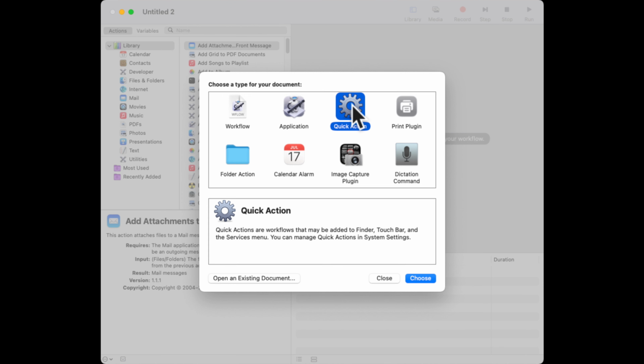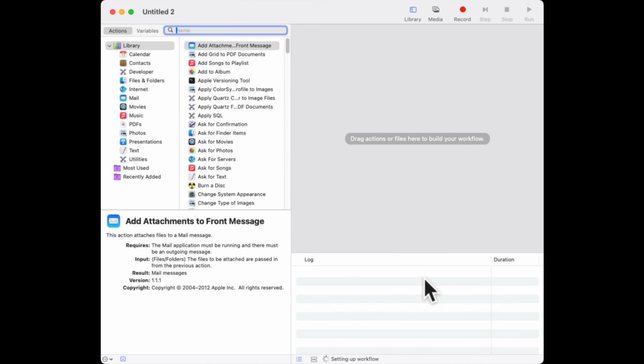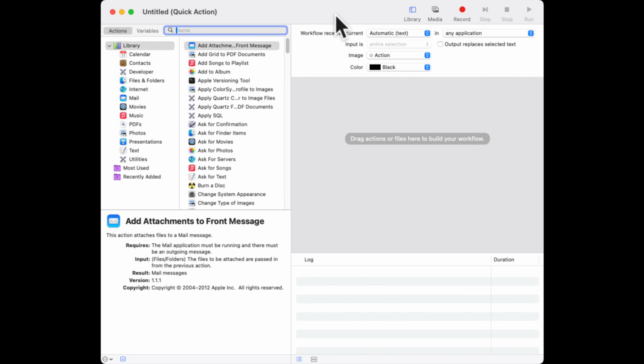I'm not going to do too much explaining, but the quick action will give you access to it in the system settings. So we'll click on choose, and this is what then comes up, and make sure that actions here is clicked, and you can open the library here. Hopefully that looks the same, and in this area you get a list of actions.